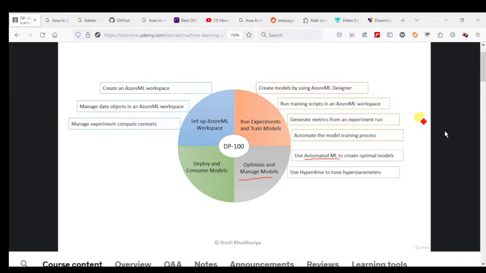Then, the exam expects us to know how to tune the hyperparameters using another service called Hyperdrive. We have gone through hyperparameter tuning while learning the Classic Studio. Conceptually, it is the same, but slightly different in implementation using the new service. And then, what is the use of any model if we cannot explain what it does, how it does, and why it does it? Well, that is what we are expected to know as a data scientist as part of the Model Explainer. And needless to say, we should be able to manage all the models that we have created and optimize till this particular step.